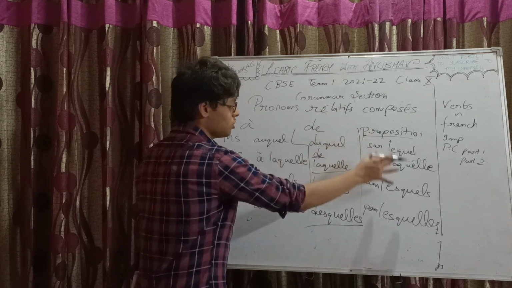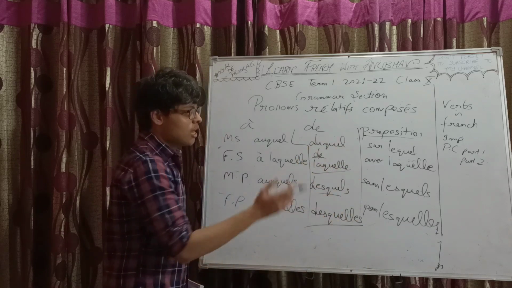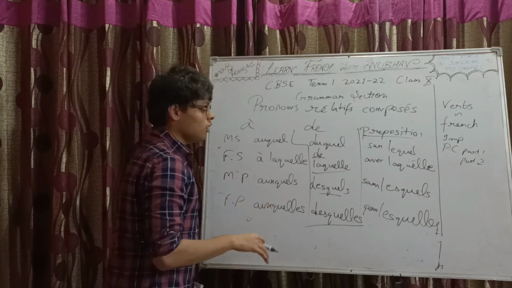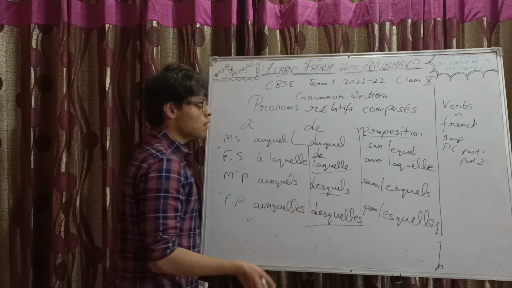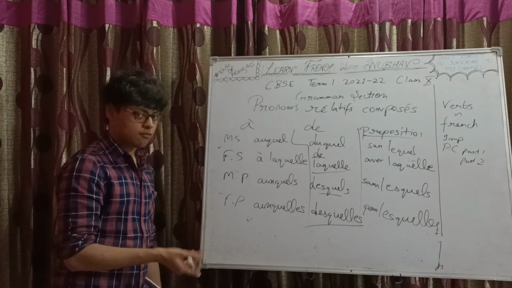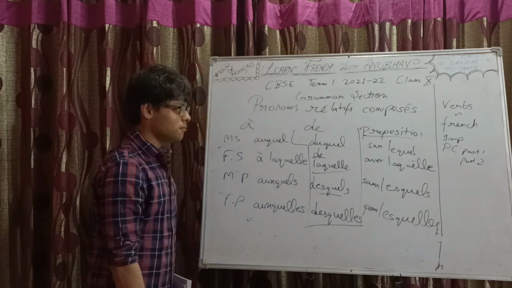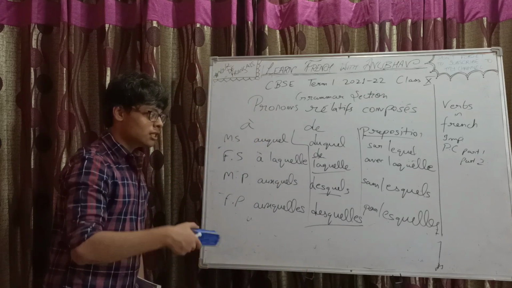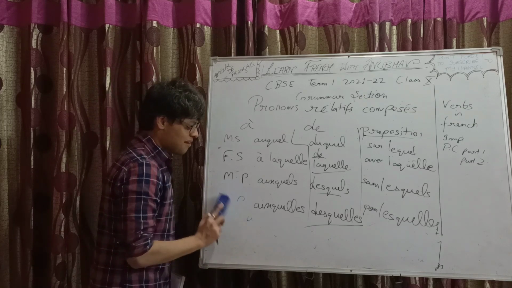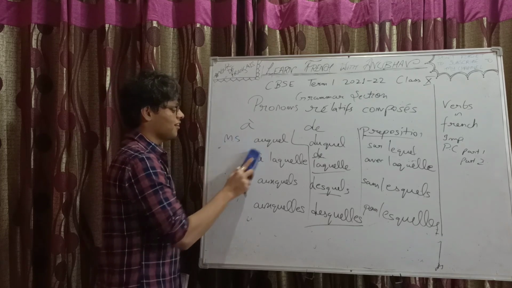And with a preposition, they will have different meanings, like sur lequel, on which, avec lequel, with which, or with whom, sans lequel, without which, without whom, like that. With a preposition, the meaning will vary, of course. So these were your pronoms relatifs composés. How to use them in a sentence, all those are mentioned in my pronom relatif video, so you must watch it because the time is running out and we need to move to the next topic.